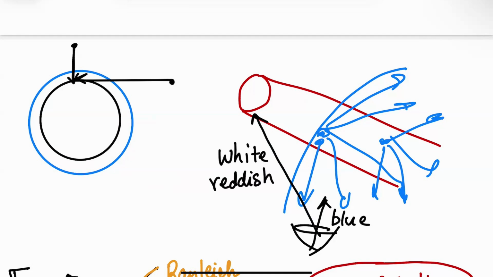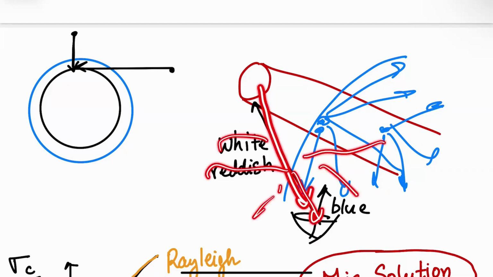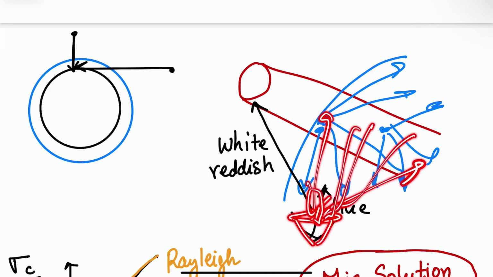Of course, you should not look directly at the sun, but if you look at the sun, it'll look white, reddish white. The reason it looks reddish white is because the light that was coming in this direction, some of the blue got scattered away, some of it got scattered towards your eyes, but most of the other colors went straight into your eye and probably caused some damage, but also looked white. Right? But if you look somewhere else in the sky, then mostly the blue light got scattered from these light rays, and you're seeing it to be blue.